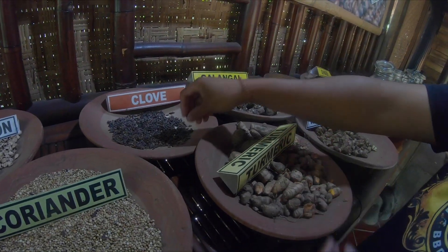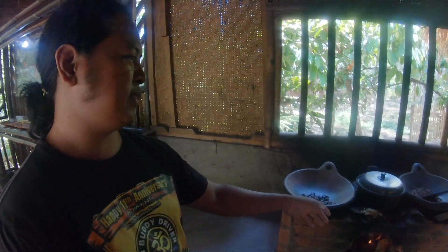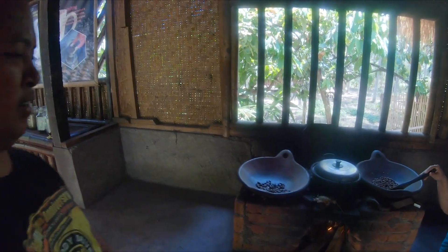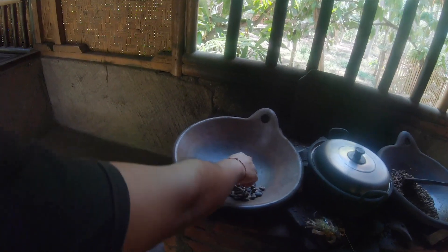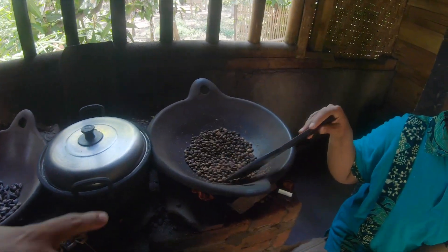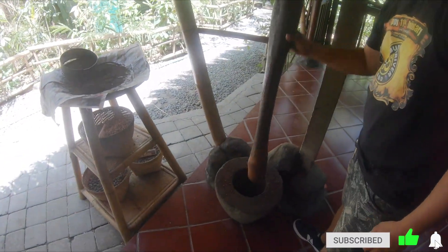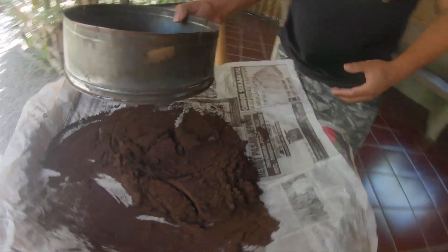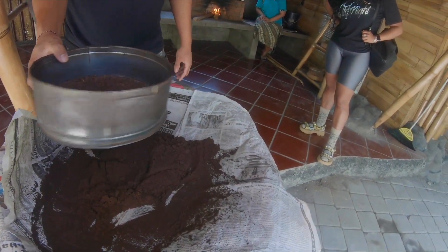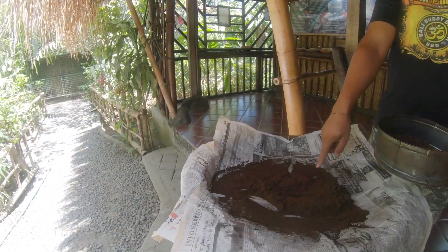They also farm black pepper, white coriander, clove, and vanilla in the north valley. The guide showed us the vanilla bean — it smells just like vanilla. For the coffee-making process: first the coffee beans are cleaned, then roasted here using local Balinese wood fire. Cacao beans are roasted for about one hour. When it's finished, you put it in a local mortar and grind it into powder, then sieve it to get the right texture — and it's already coffee.